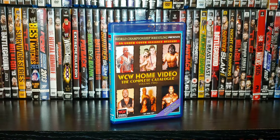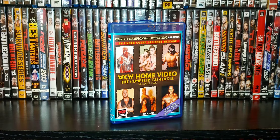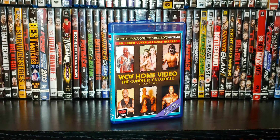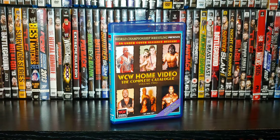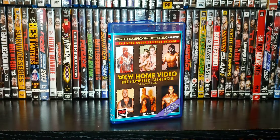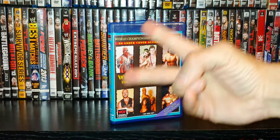I'm happy to own volumes one and two now and I'll be looking to complete this set. It might take a while, but these are really fun to add to the collection. We have most of the WWE and WWF stuff on DVDs and VHS, but the WCW and NWA stuff is really hard to find — the tapes can skyrocket in price. Anyway, let me know your thoughts on this. If you're interested, contact me on Twitter and I'll try to get you in contact with the guy. Talk to you later, peace.